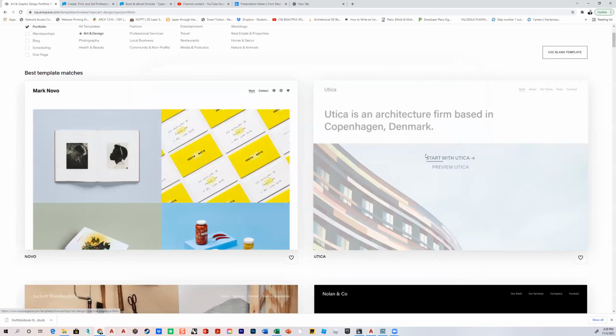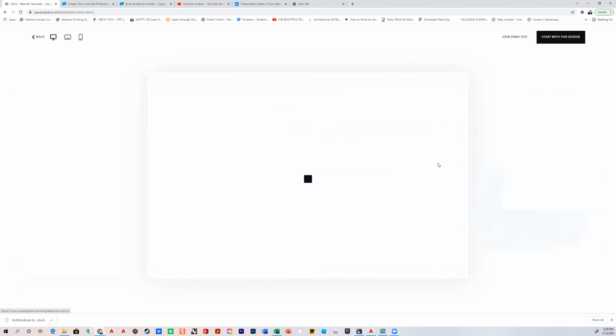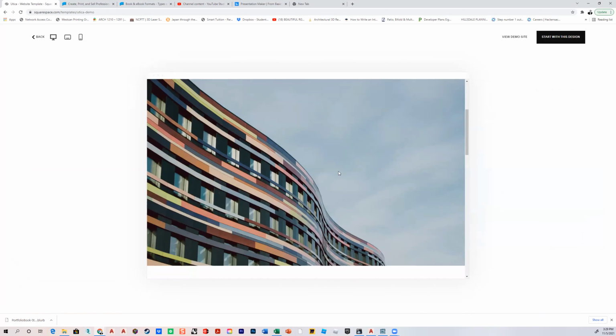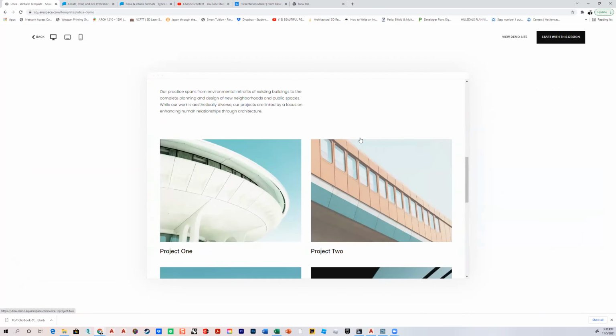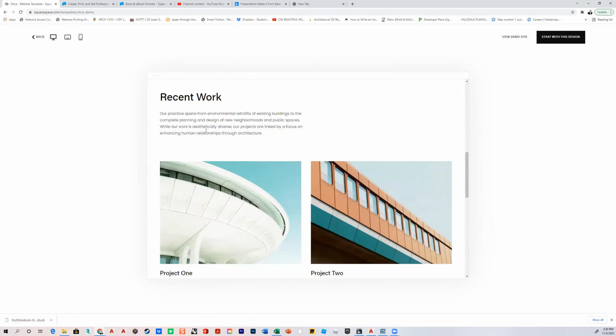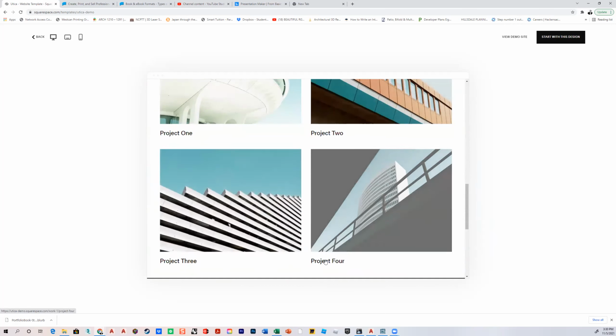This is one page. This one here is called Utica. This is more, I think, architecture. If I go to preview this one, this is the cover page. We have work, about, our team. You can change these things easily. You can remove some of these categories. But we have here all the different images. We could say here, my recent work description, and you can say here design 1, design 2, design 3, design 4, whatever you want.